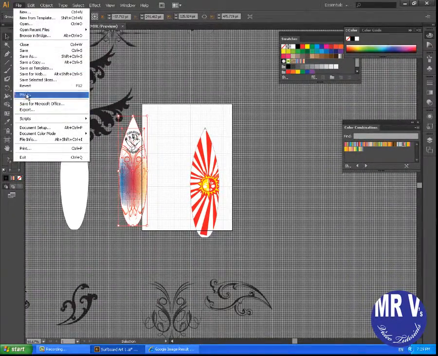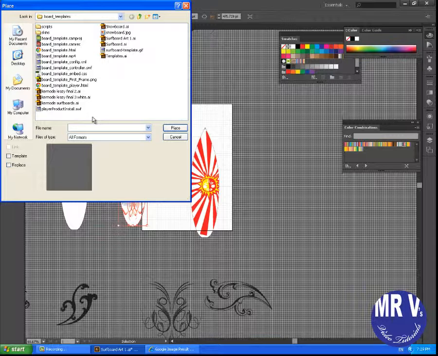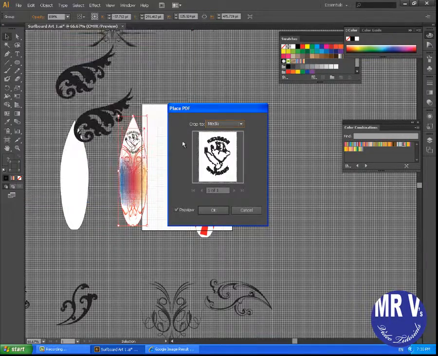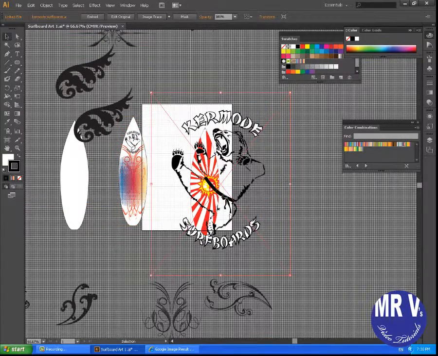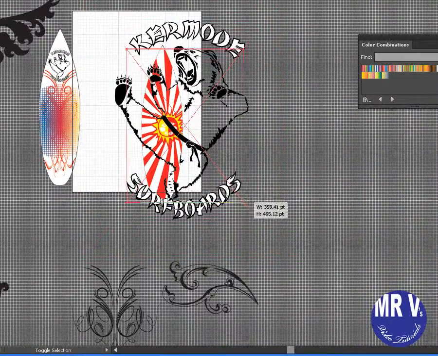Then I'll go File, Place to get my logo. You would have previously made this in another video of mine called Text Art for Logos. This is my Kermode surfboard, and I'm going to place it and say OK. And I'll hold the Shift key down, of course, when I resize it.